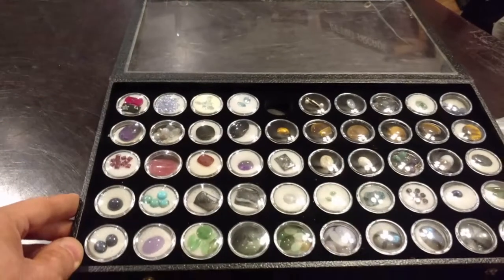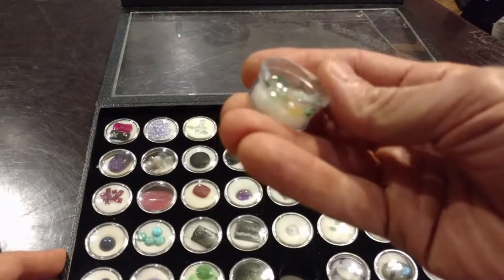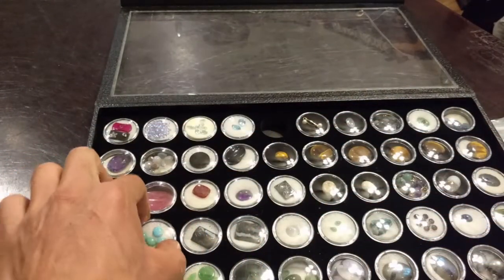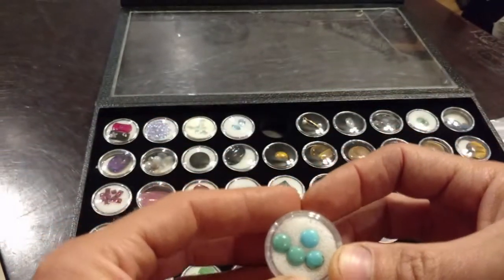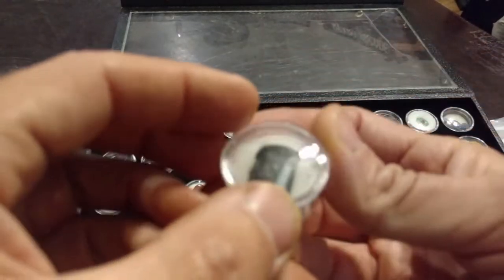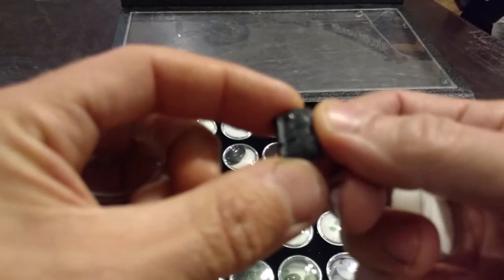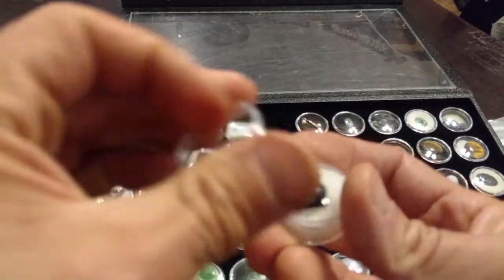You have trays like this which have all sorts of stones that might have been removed from old jewelry. Here the jeweler just threw together a collection of jade, as well as some other jade stones. Some older turquoise, some of which have started to have a green luster to them, which were probably removed from some old rings. Some beautiful onyx carvings. These would have probably been part of a handsome men's ring or maybe a lady's pendant. This one has a Trojan soldier on it, which was a popular carving.